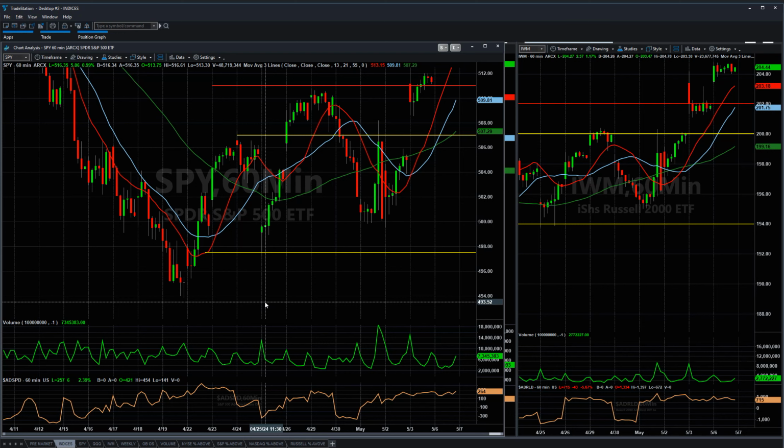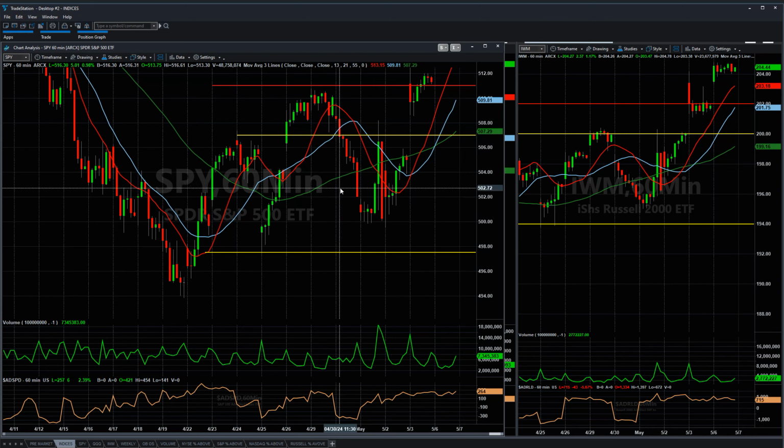So that then suggested that this potentially is developing into a more complex counter-trend rotation where this is leg 1, keeping in mind the fractal nature of the markets. This is leg 2, and this is leg 3. And last week, I put this red trend line up here to suggest in the briefings that would be a typical stopping point where there's equality between leg 3 and leg 1. And that area came in right at the 511 area, which the Spiders came right up to and then started back down again.